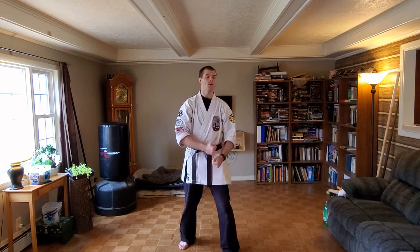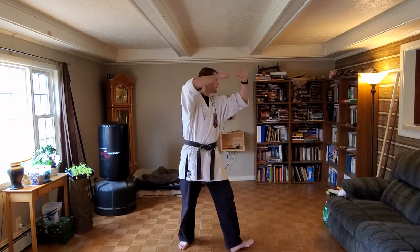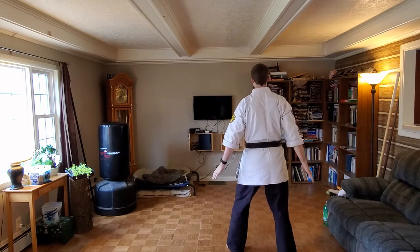So we're going to start chamber on my right, step left. Side block left, punch right. Step right, punch left, step left, punch right. Chamber in the middle, look to the corner, shuffle forward, and then double headlock to the corner. Look over your left shoulder, turn all the way around, double shudos.